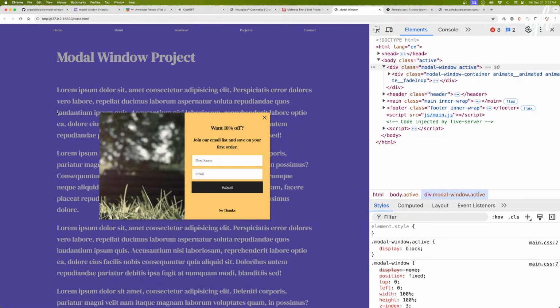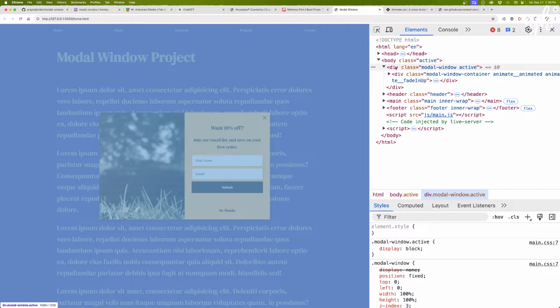So now let's add markup with a button. When this is dismissed, well, let's actually make sure that this can be dismissed first. So you would click anywhere on the modal window.